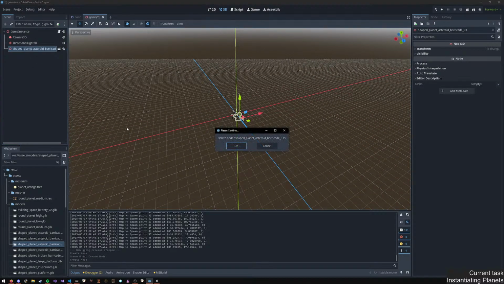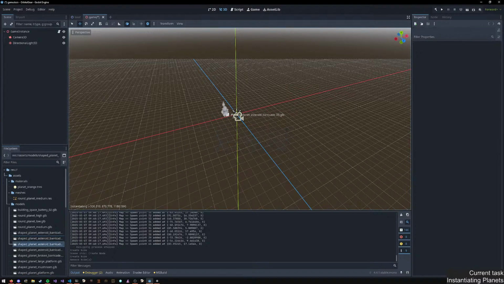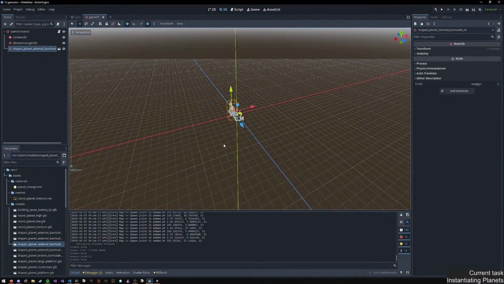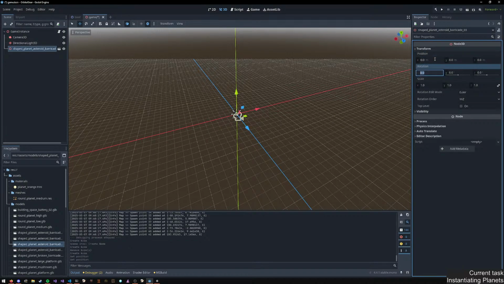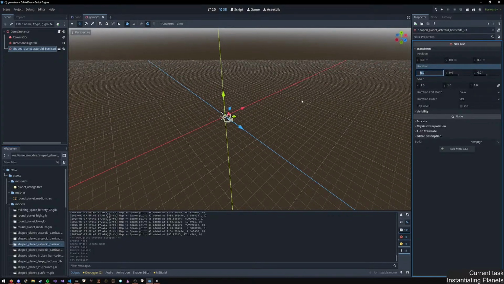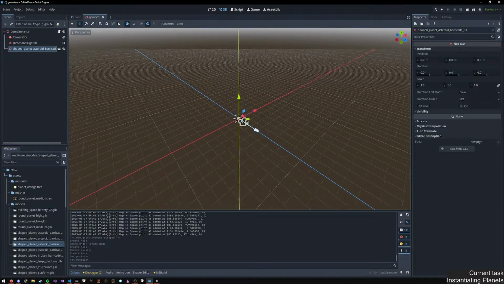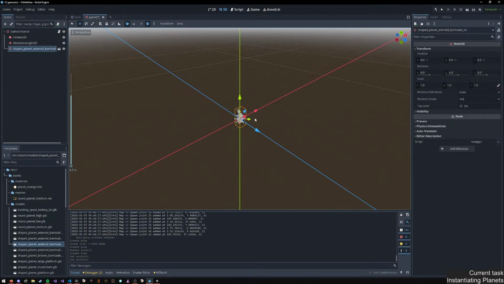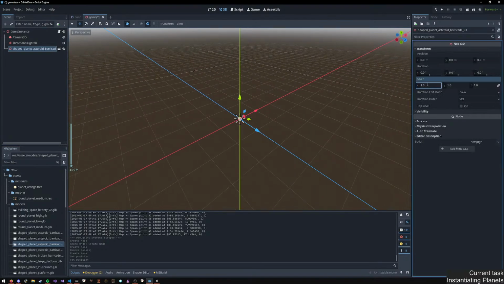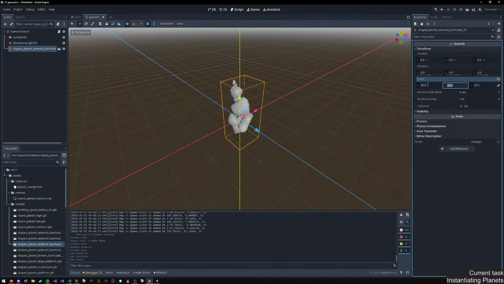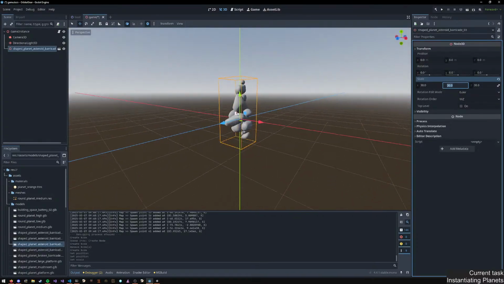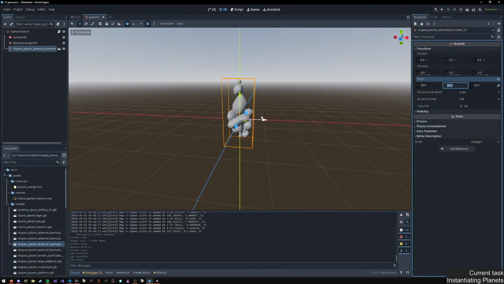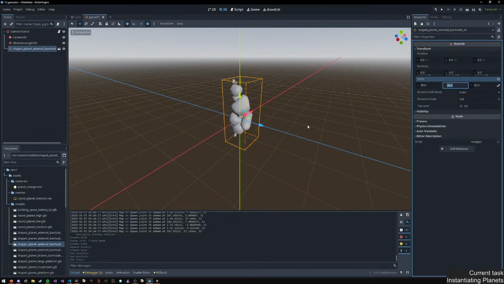Oh no. Oh, it's just way up. Oh yeah, this one is super small. That's what's going on. These need like 30 in scale to be visible. For whatever reason we went with that.